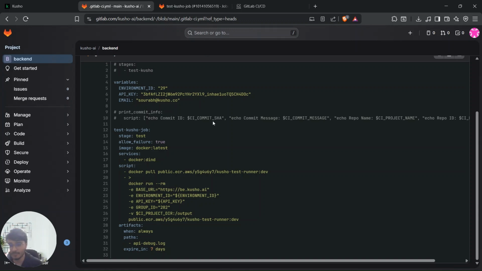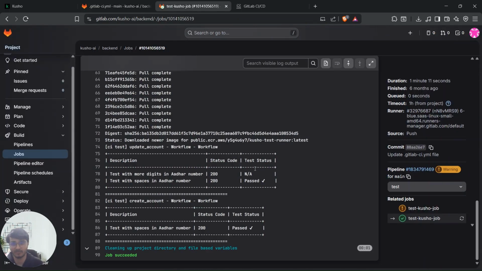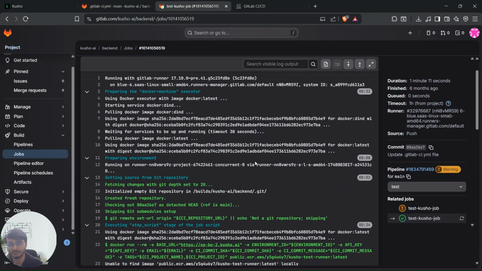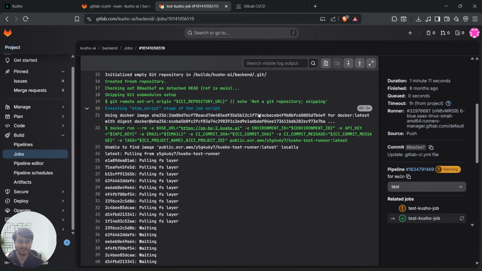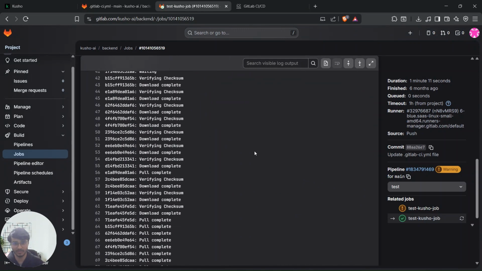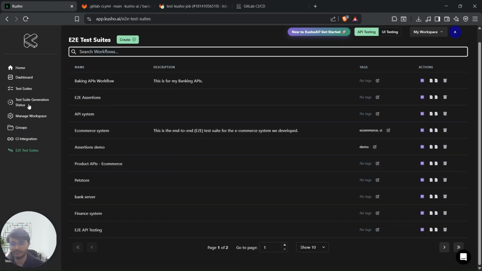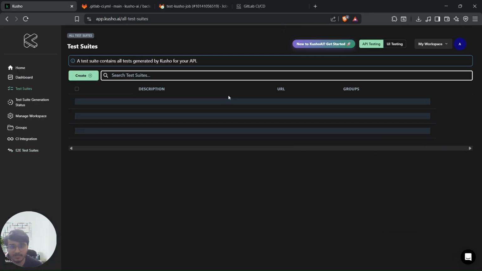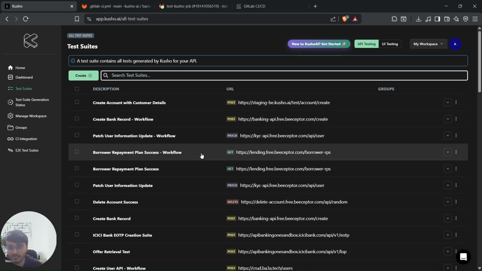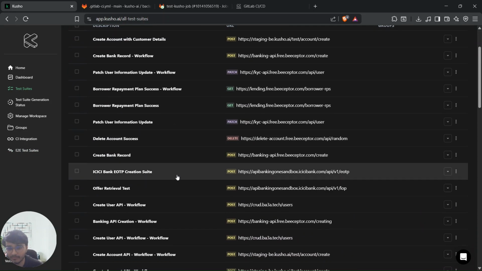After you run your pipeline, this is how the execution will look. It will show that it's running, pulling the layers, and the pull is completed, and here it will show the test with space in Aadhaar number. It is showing passed. This is how it will look. If we go back to our test suite, let me show you an example.